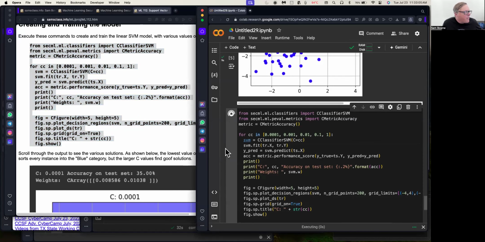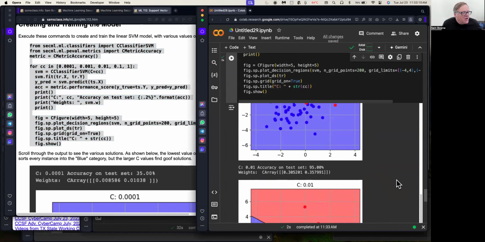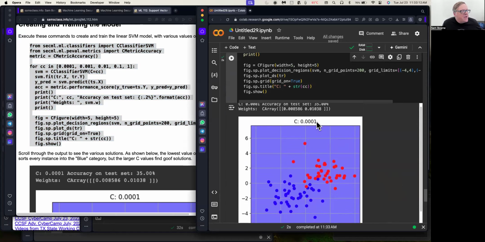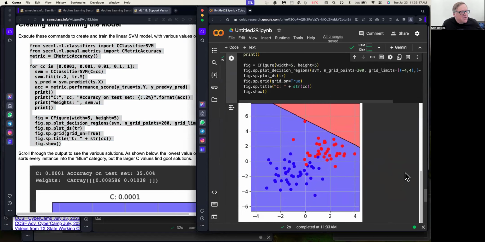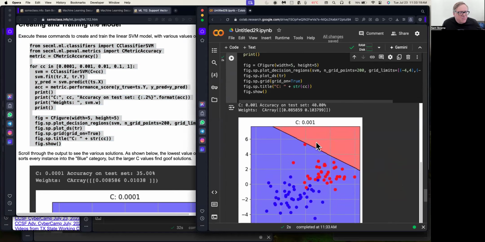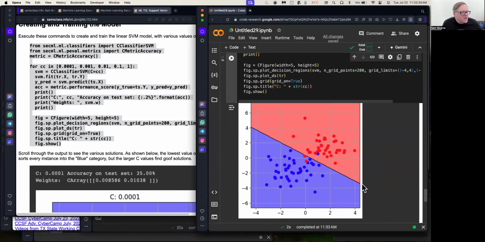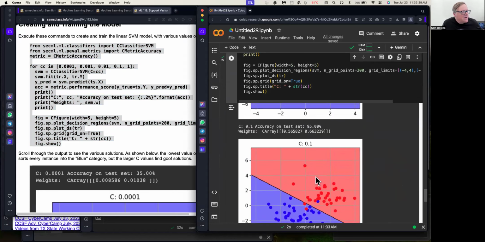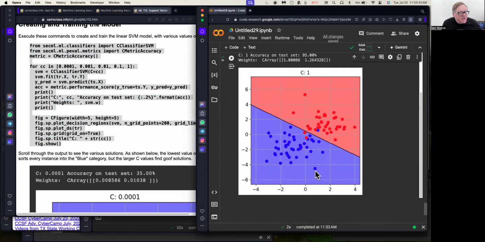All right. Once again, it runs very fast. There are not very many calculations required here. And so there's the C of 0.0001. It's a complete failure. It classifies everything as blue. Here's 0.001. Again, the regularization is somehow shoving it way over to the side. Here's a pretty good solution, 0.01. That looks reasonable. And 0.1 is about the same. And 1 is also about the same. So there's a wide range of regularization parameters to give you a similar solution looking pretty good.